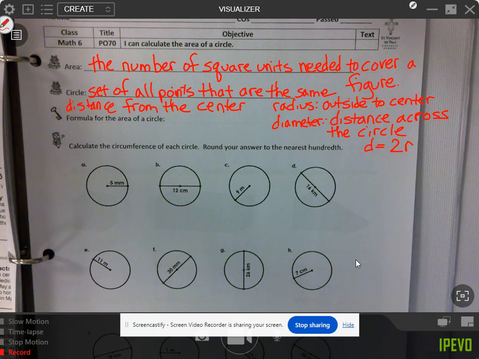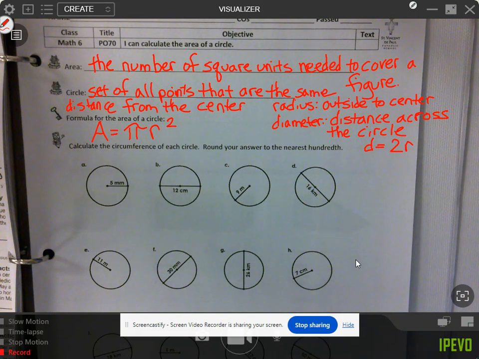So for the formula of a circle with the circumference, we could do either the radius or the diameter. It didn't matter which one they gave us, we knew which formula to use. I could either do 2 times pi times r, or I could do pi times diameter. But with the area of the circle, our area equals pi times r squared. Because we're squaring the radius, we cannot use the diameter. We have to divide the diameter by 2 to find the radius. We have to have the radius for this formula to work.